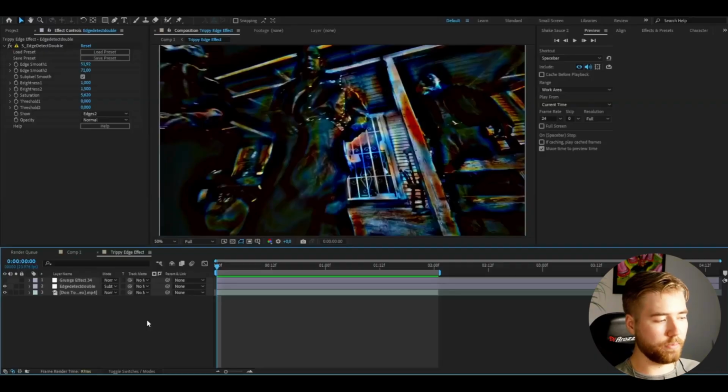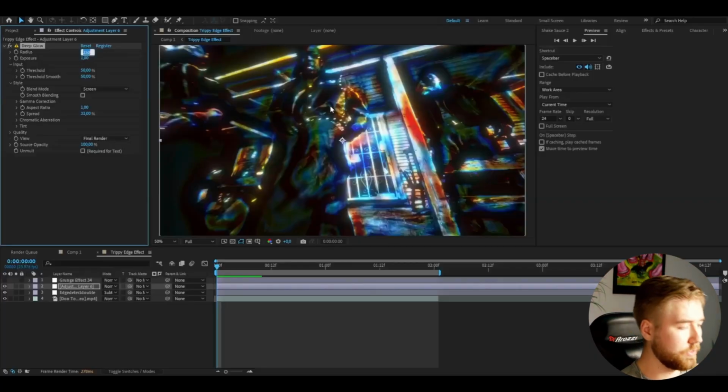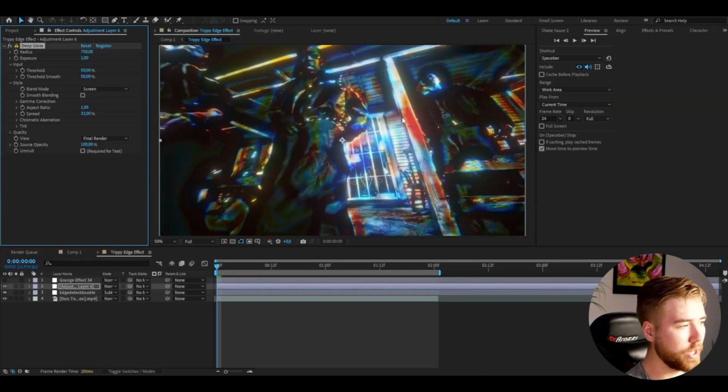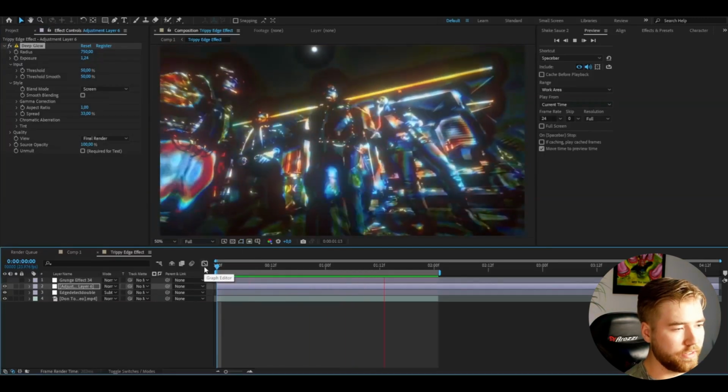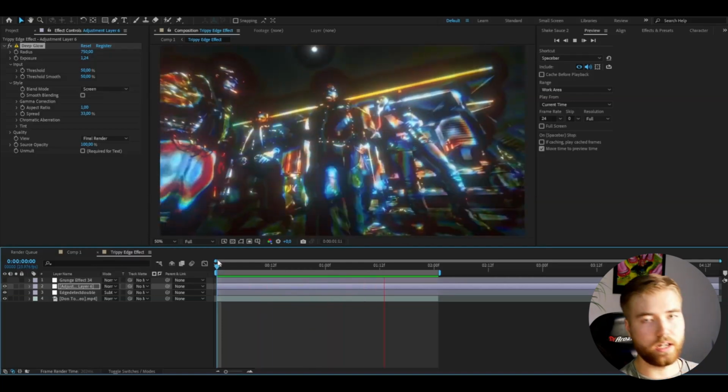Now when you have changed the blending mode here, you're going to make another adjustment layer. And for this adjustment layer here, we're going to be adding a Deep Glow. Here I like to increase the radius a little bit to around 750. Gives that big radius for glow. And then the exposure to 1.2520, around there. Now you guys will get this trippy outline effect.